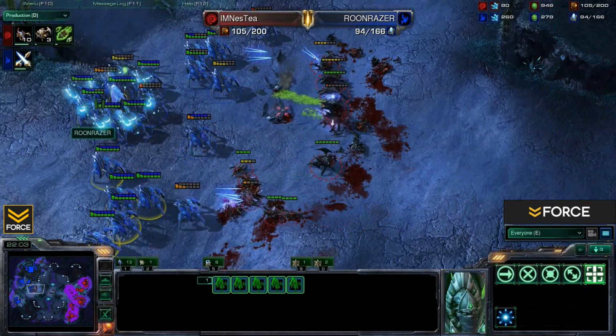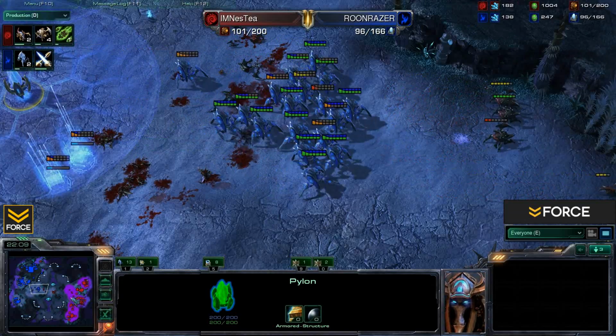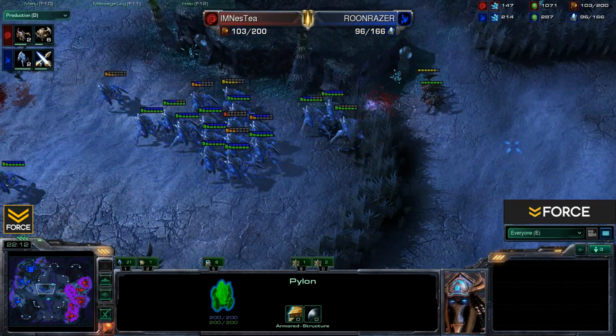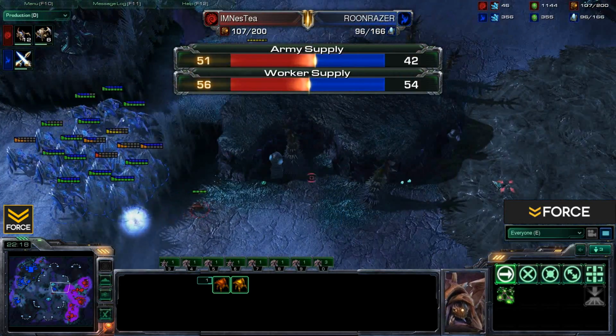A few more Stalkers getting warped in over here right next to this pylon. Very safe position for Roon to fight because he's got reinforcements so very close. So again, with some great micro, Roon was able to push back that entire attack. NesTea is in a little bit of a hurting position right now.